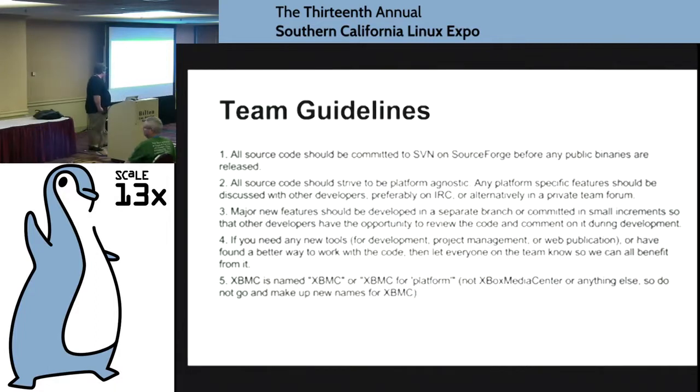And finally, XBMC is named XBMC, or XBMC for platform. It's not called the Xbox Media Center. This, by the way, was when we changed our name, or anything else, so don't make up new names. Well, we violated that one by calling it Kodi now, but whatever. The rule still stands. Instead of XBMC for platform, it's Kodi for whatever. It's Kodi for the Mac, or Kodi for Linux, or Kodi for the Raspberry Pi. That's always the rule. And that set of guidelines, it's kind of amazing how ingrained that set of guidelines is.